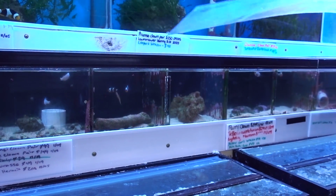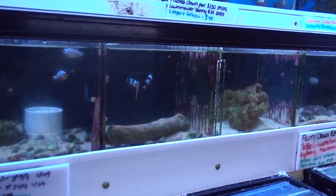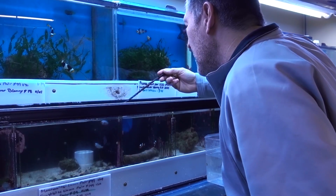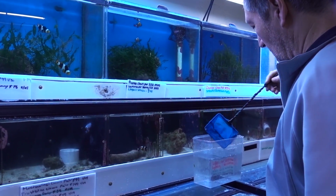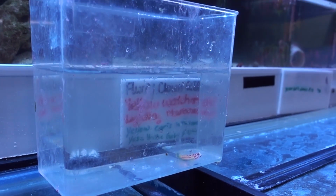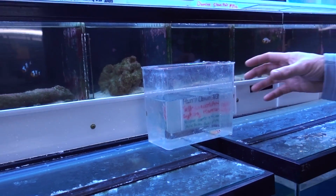And she seems healthy. The fin should grow back, hopefully. Otherwise, all right, at least I can tell who is who. All right, and there she is. Make sure, yeah, there's no black dots on the bottom. This is not captive bred, right? No. Okay, just making sure, because I think some males don't have that marking if captive bred.